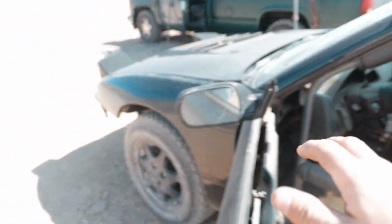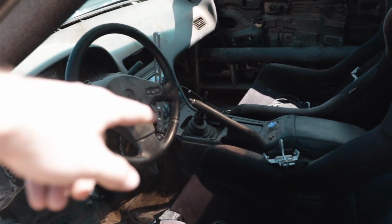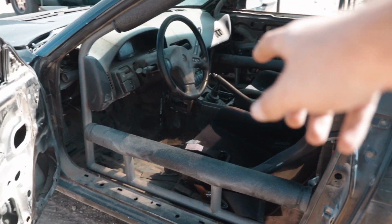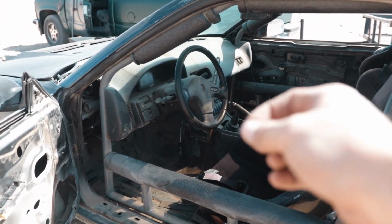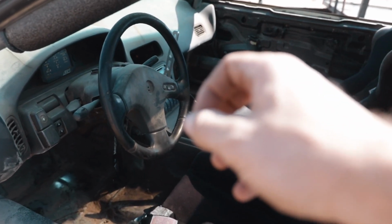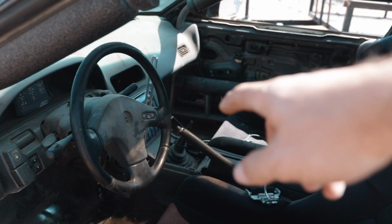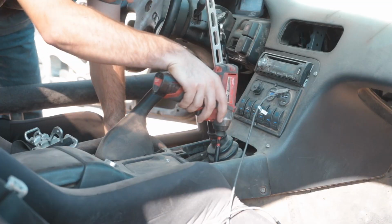So one of the things I did while the car was down, while we did the turbo manifold, I got the GK Tech stiffer springs for the shifter, as well as I put the solid shifter bushing too, so it's got the brass rather than the OEM plastic one. And I think the little plastic ring that the shifter sits in cracked, and I think that's what that is. So I'm gonna take that boot off and we're gonna see if we can figure it out.